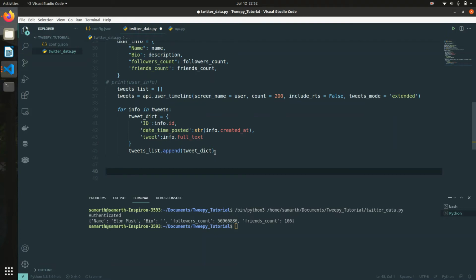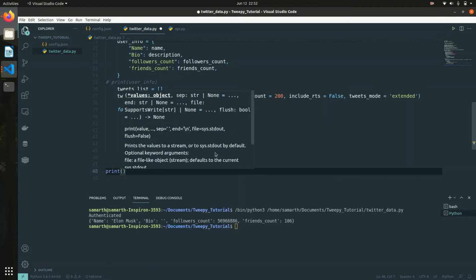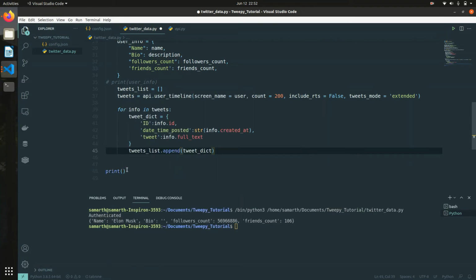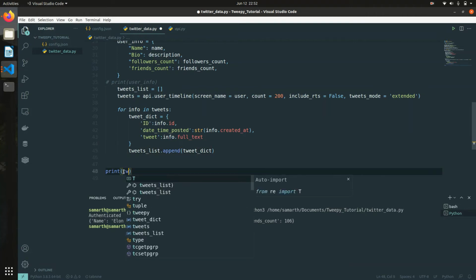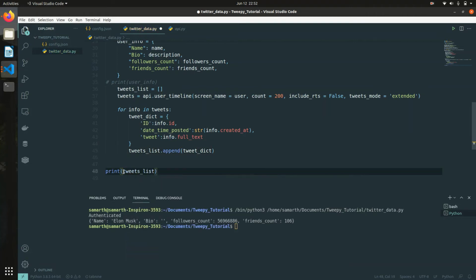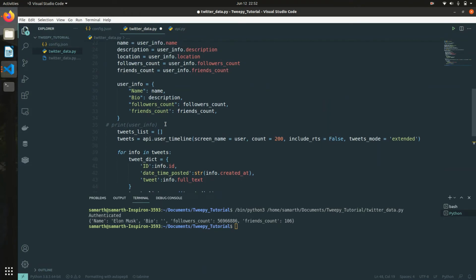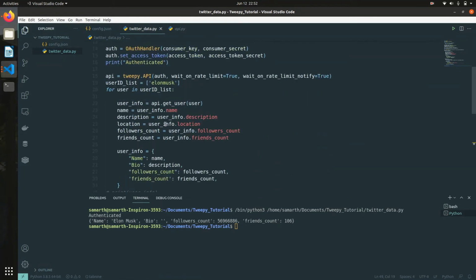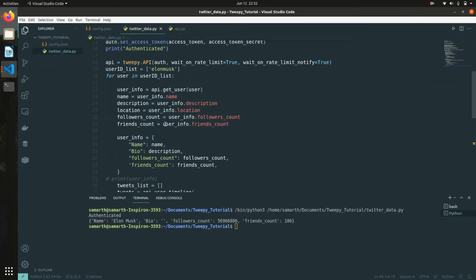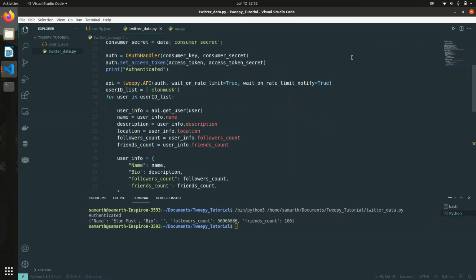and then finally I want this data in a JSON file, in a JSON form. Okay, before doing that we will just print this tweets list, to check whether we are getting the data. Okay, so I think this should work now. I will check it once again. Yeah, okay, so let's see.